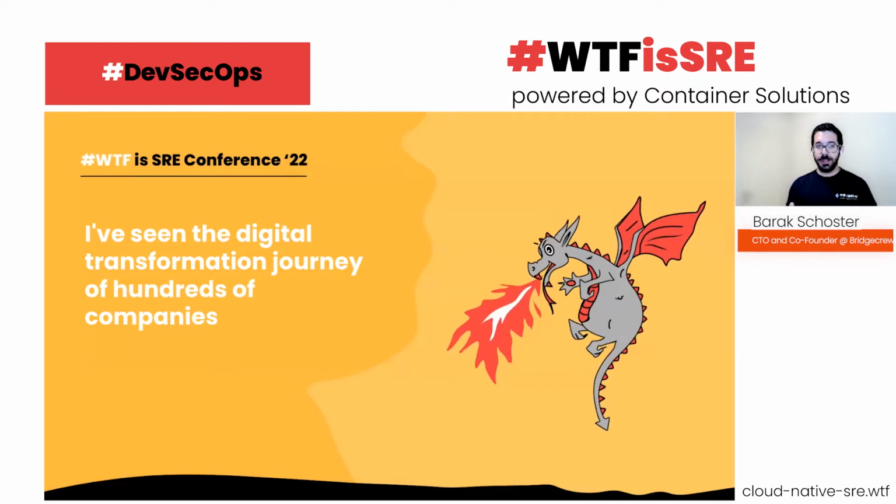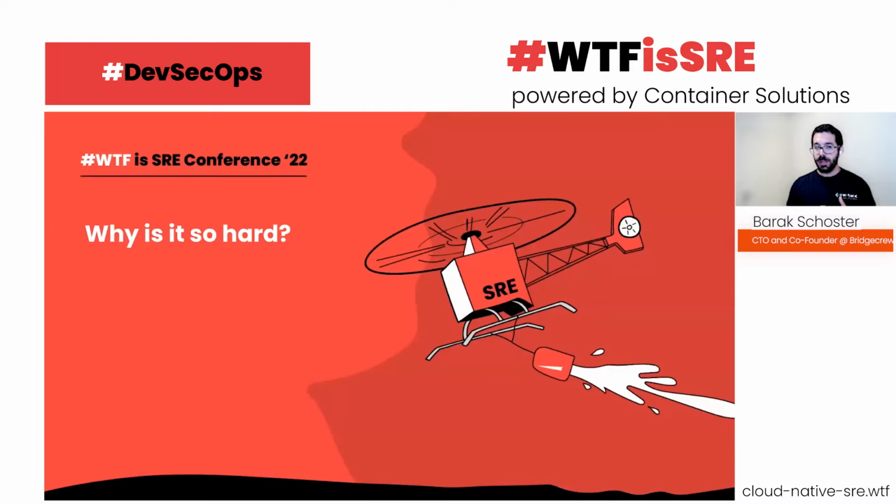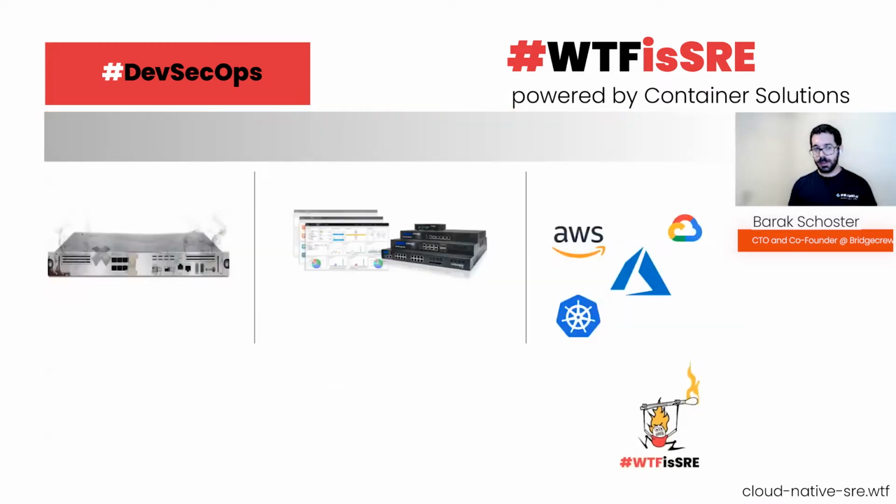During the past few years, I've seen multiple attempts for digital transformation, taking resources from data centers and trying to either shift and lift it or rewrite them and apply it in the cloud environment. And the thing that is reproducible is that some of them fail and some of them are very successful. But why do the ones that fail actually fail? The basic idea is because it's very hard from what we used to do before. We develop software differently from what we did in the past.